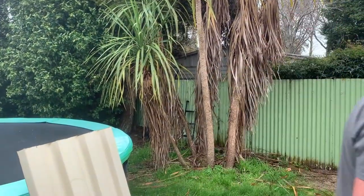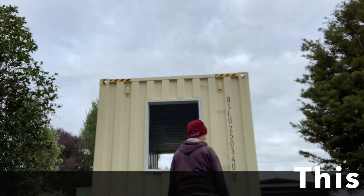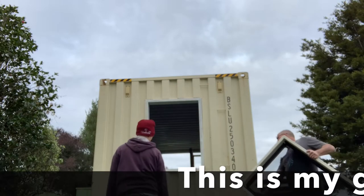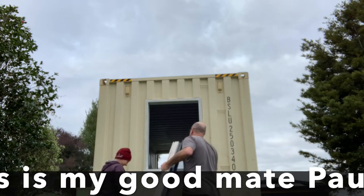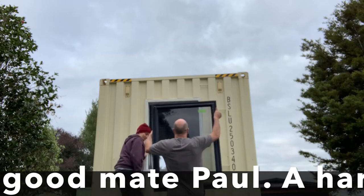I hope it's in the right place. Activate that one up. If this doesn't fit, I'm going to blame you. And then you're going to get the sander out. Oh, I don't have one.